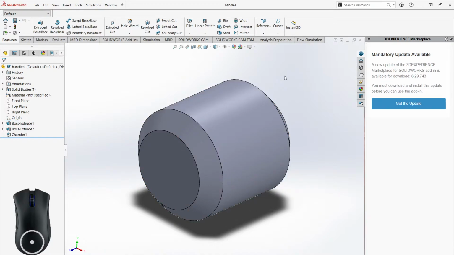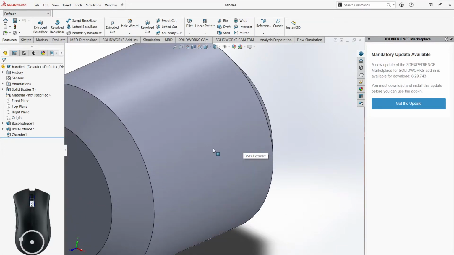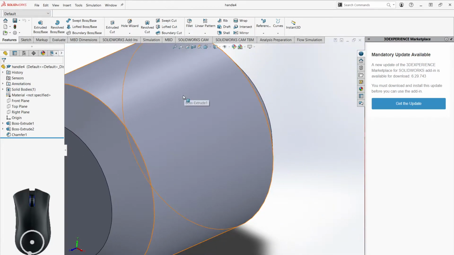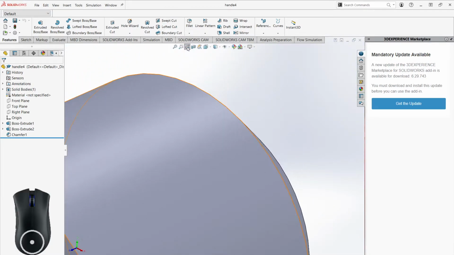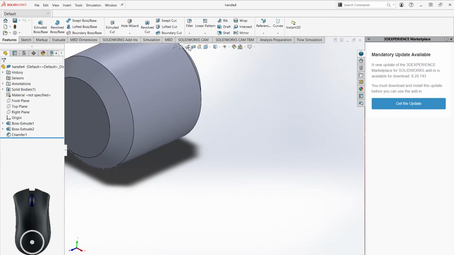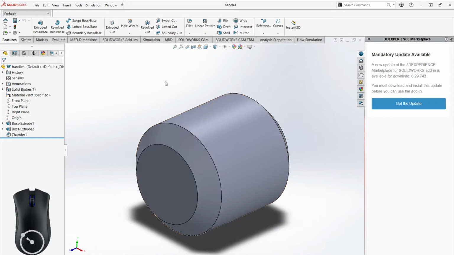Now we're going to take a look at the previous view, which is also pretty self-explanatory. If I zoom in here, previous view is just going to give me the last place before I did any zooming. So I can zoom out back to where I was initially. If I do like this, it'll bring it back to the center.